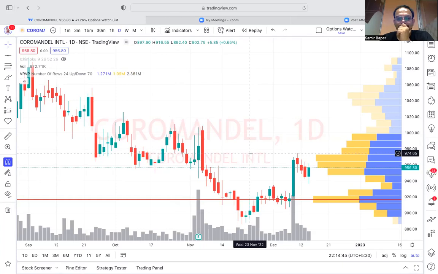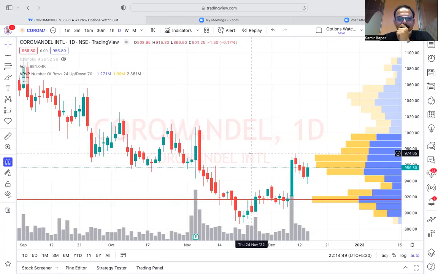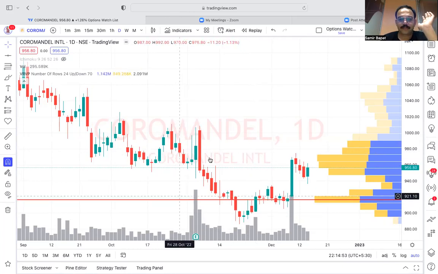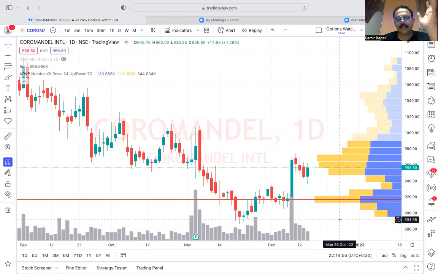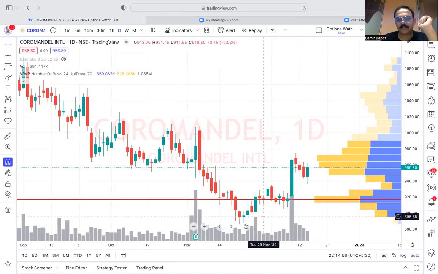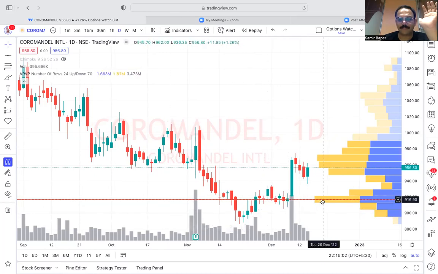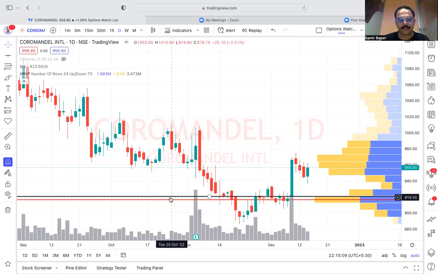Okay, so if we spread it over a year time frame, then I'm not able to locate the support zones and the resistance zones. So how would I interpret it over a year's time frame? Okay, let's start step by step. Let's take 3 months. Can I take this as a support right now at 919, 920? Let's say. Okay. Is that okay?